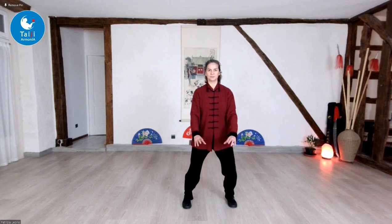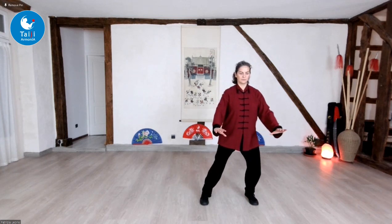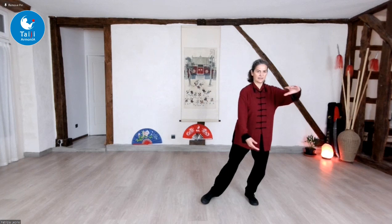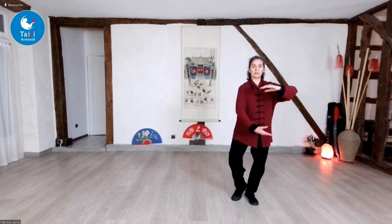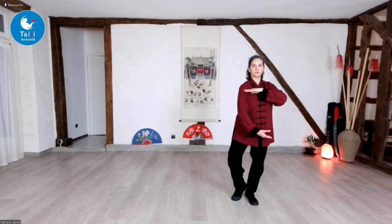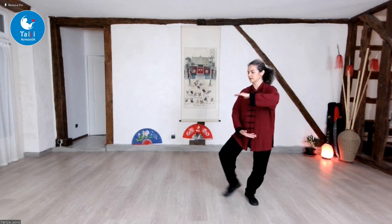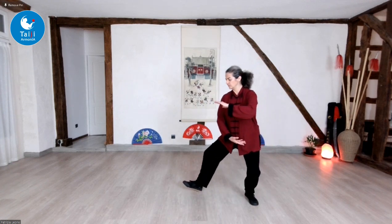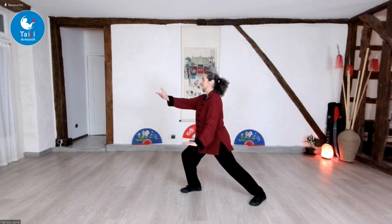Excellent. Good. Now I show you the next move, but I will explain you into details, okay? If you want, you can try, but I will explain you after. So we open slightly the arms. We prepare a ball. Left hand below, right hand up. Like if you have a big chi ball or big beach ball, in fact. Yeah. So the hand is just slightly lower than the shoulders. And here to the belly button. Then you turn, heel out, waist on the front, split the arms, push the heel back, and extend.